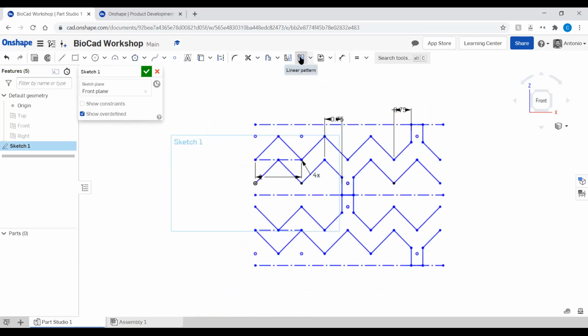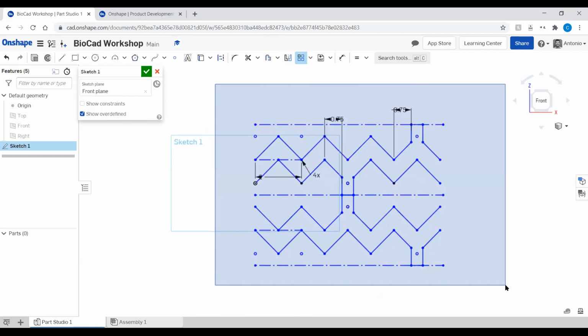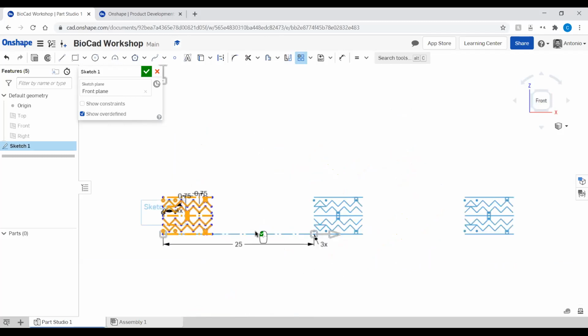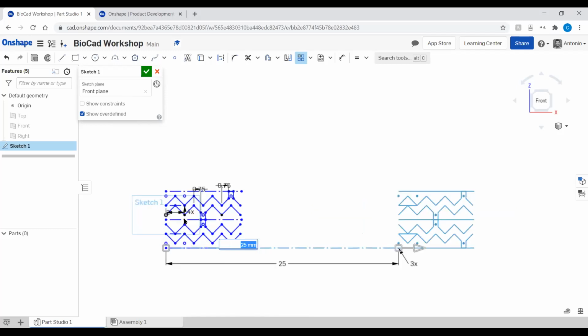And I'm gonna click linear pattern here. In this case, what we want is this entire whole unit mesh. So I'm just going to drag a line over everything while I have a linear pattern selected. And again, I'm not going to be able to see anything just yet because it's pretty far away. So now we have to wonder what unit we put in instead of 25 millimeters so that they're exactly coincident with each other.